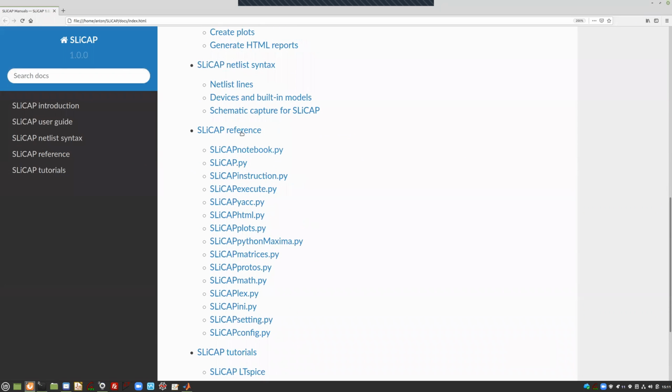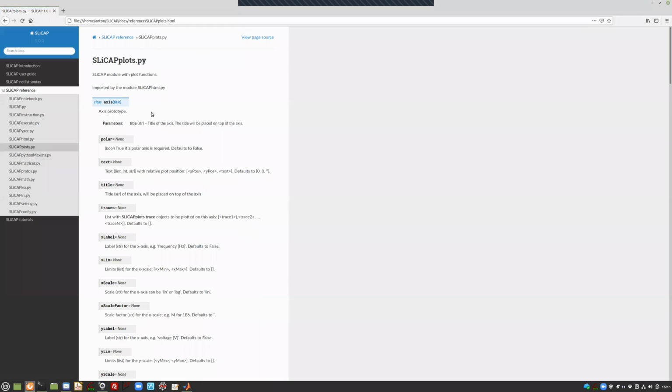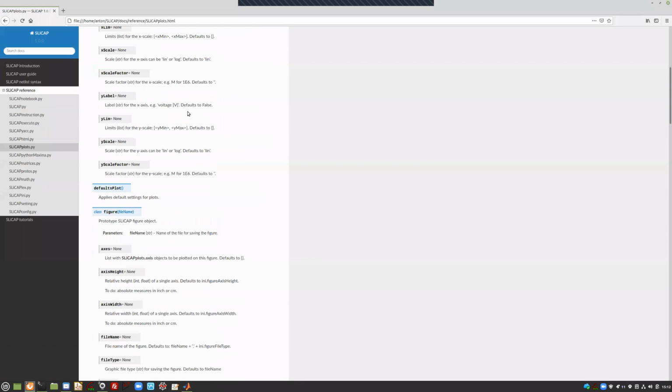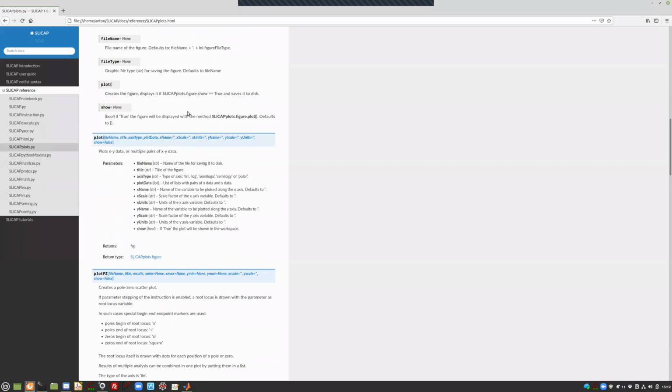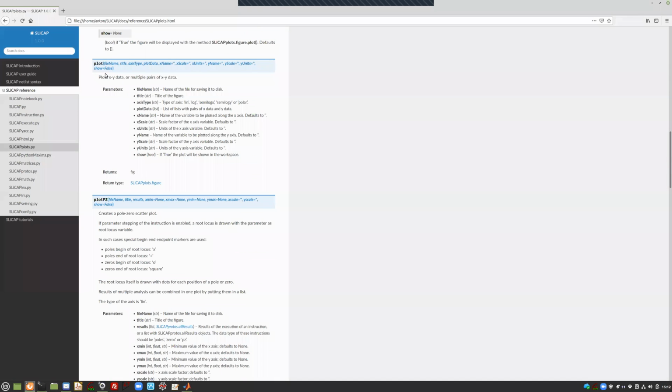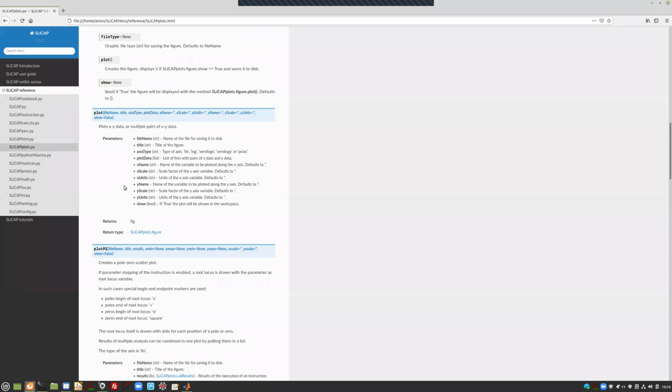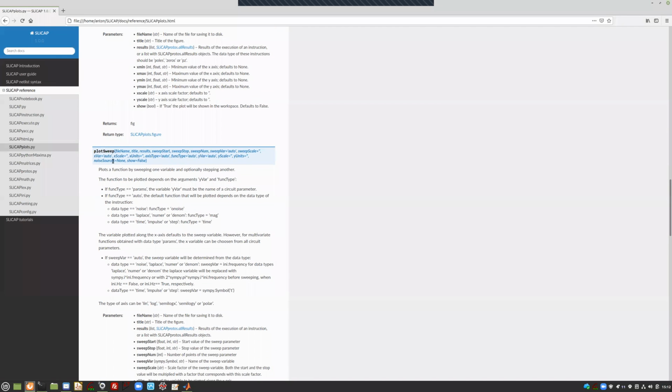The whole reference is like if you are looking for plot, well, it's quite logical, but here SLiCAP plots.py, and then you find all the definitions and the use of plot. And this is the description of what the variable is. Here you have a plot instruction. You have your plot pz, and probably there will be a plot sweep.